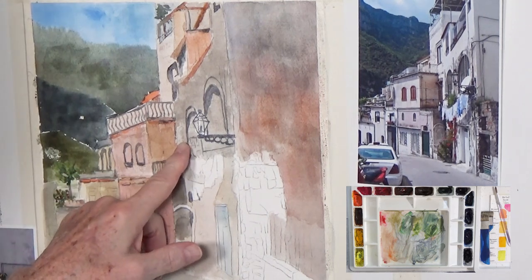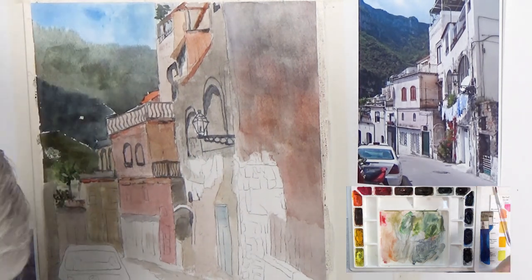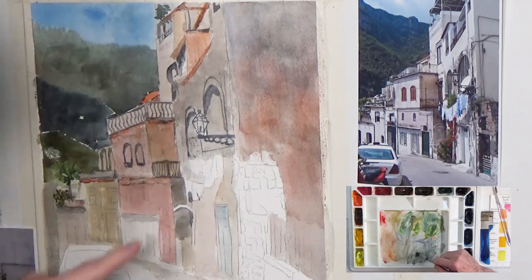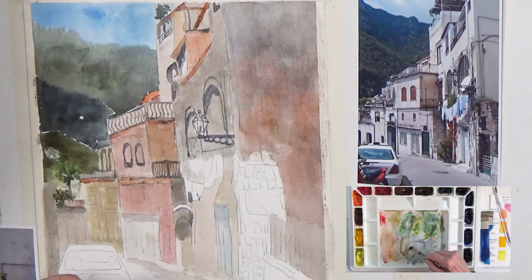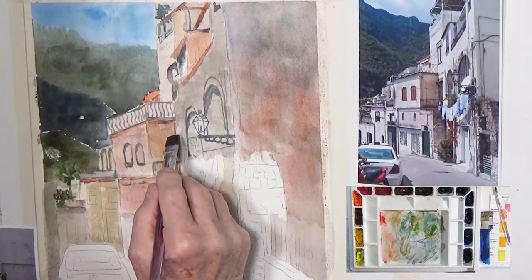I noticed this, there's another little doorway back here that I've missed putting in. So find my flat brush here and see if I can get a little bit of a color here for this. I don't know what kind of door it is, it doesn't really matter. Let's see here, we'll put it in. It's kind of like, it's got an angle.